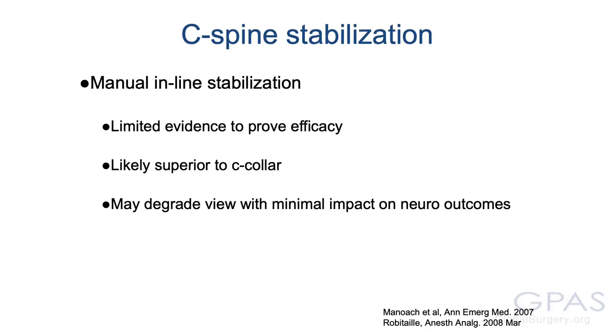C-spine stabilization must be maintained when performing intubation. However, there is limited evidence to prove its efficacy in protecting the spine. However, it is known that it is superior to using a cervical collar. It may, however, compromise the view of the larynx and compromise the outcomes of the spinal cord.